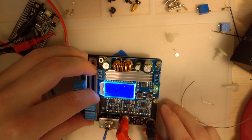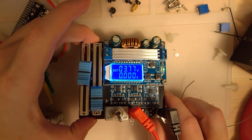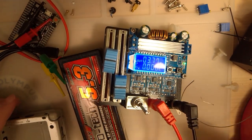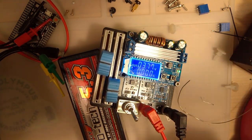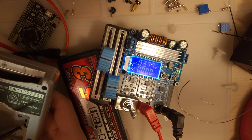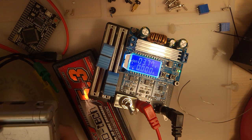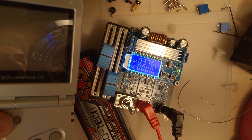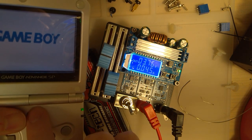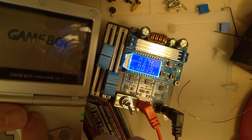But just for shits and giggles, let's try this thing out, I guess. See how well it works. I guess I'll wedge that up so you can see it. And I'm just going to go ahead and connect my leads up to a SP here. And hopefully nothing blows up. Ta-da! You can see it's pulling 0.45 amps. If I turn the light off, it should drop down. Yep. Nice.